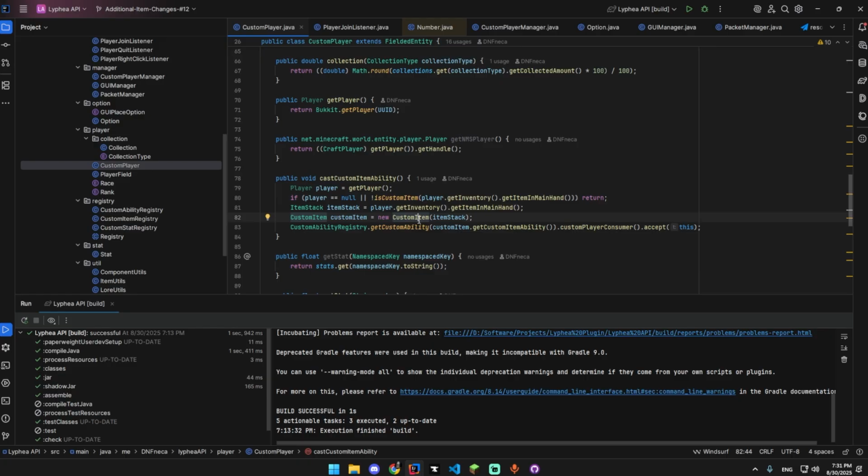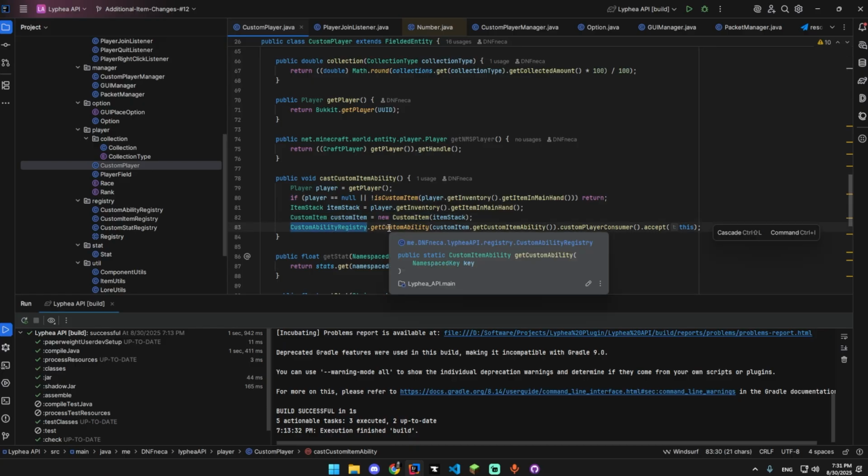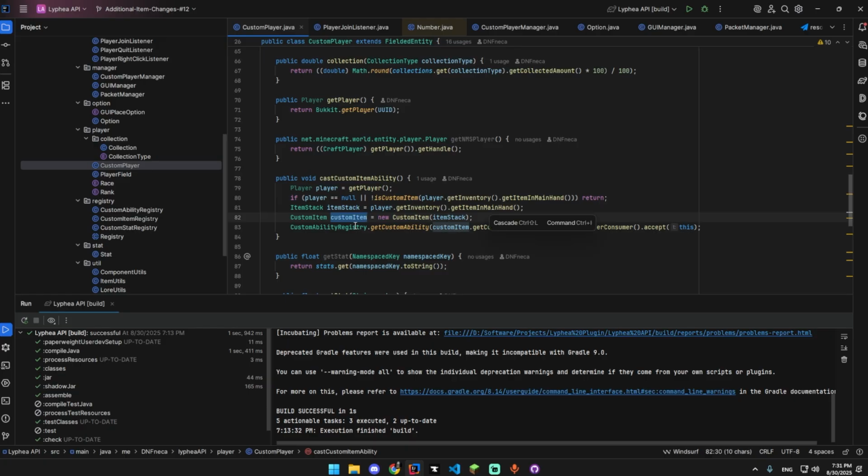That is it, you don't need to do anything else. Then we have the custom item and we just got the item ability through the custom ability registry. We cast the custom player consumer, got that, and then accept. So all of that got shortened down to only one line. That is very, very nice.